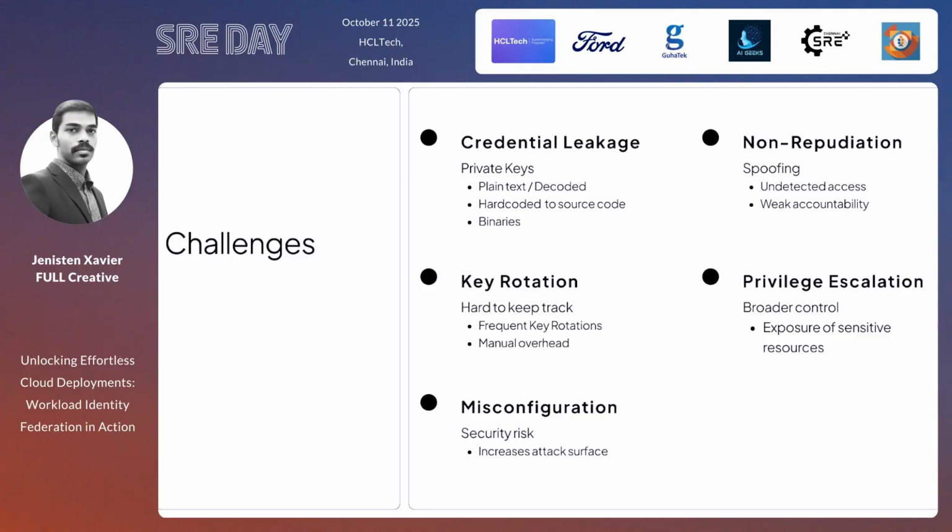And the privilege escalation, where you have exposure of the resources. When it is exposed, it's already understood that some of our resources are being exposed, right? And misconfiguration is one. So let's say if the least privilege access method isn't being followed here, the exposed credential will have the potential to expose multiple other things, which comes into the misconfiguration category, right? So these are a couple of challenges that this service is going to help us solve.